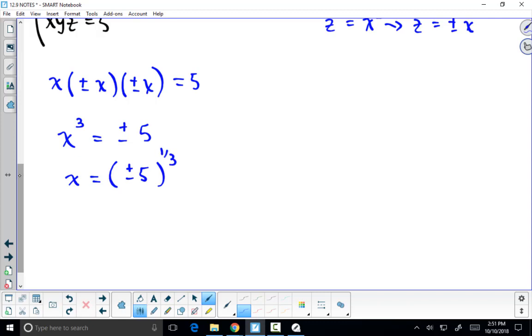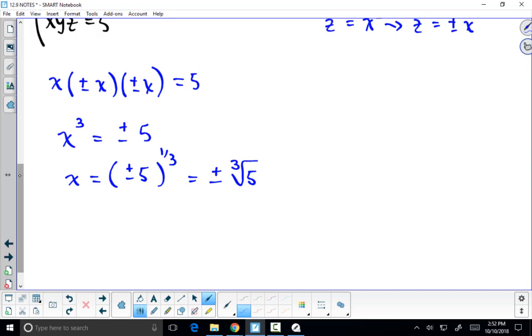Shouldn't it be plus or minus the cubed root of 5? Yeah, either one, because the plus and minus can come to the front. What you just said means the same thing. Isn't it not allowed to do a root of a negative? Well, it's an odd root. Oh, okay. Odd roots are fine. Okay, so now we know that we have a whole slew of points.